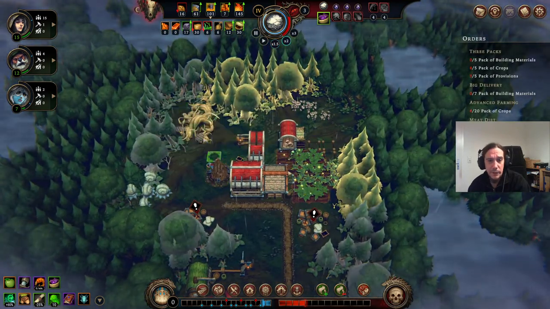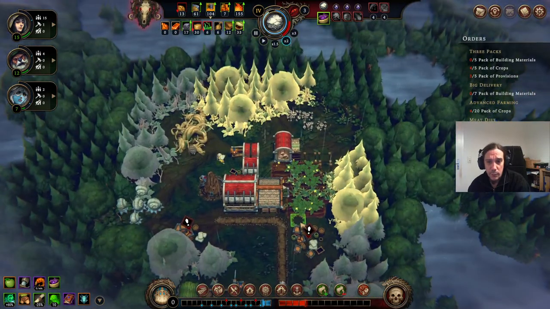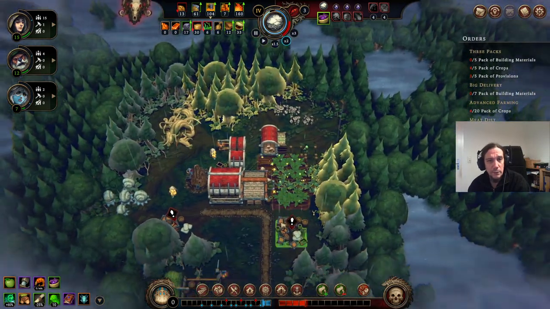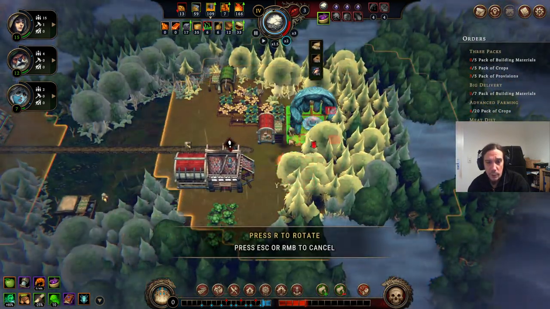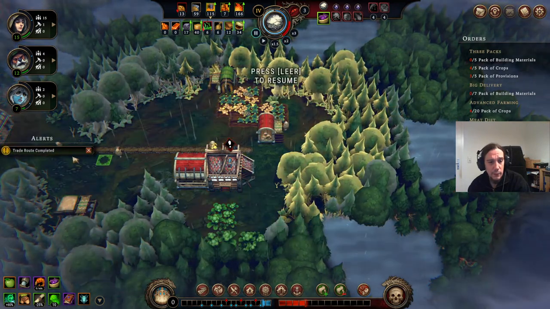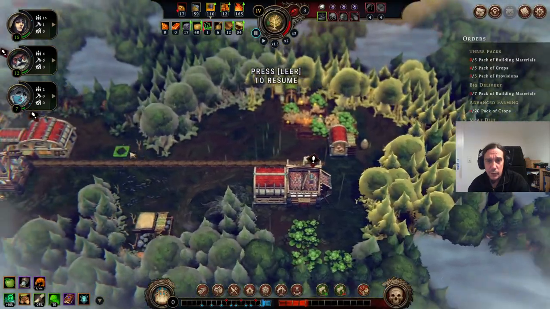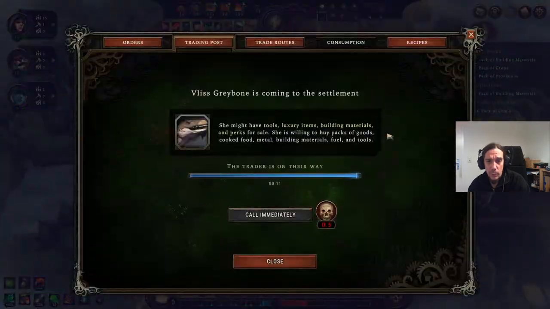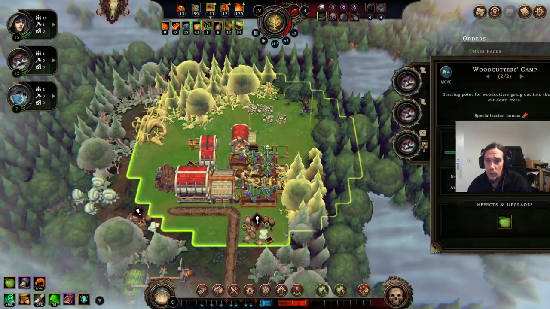And that's a little bit of a downer there, but it's okay. So can we now finally put up a hearth here? Damn, still. All right, we got ourselves a trader in town quite soon. That's why I was pumping out some trade routes. This'll help, hopefully.